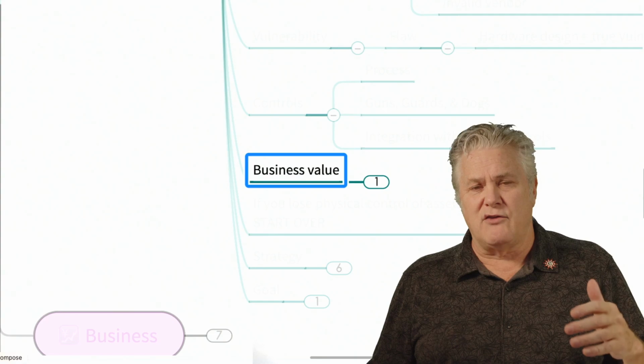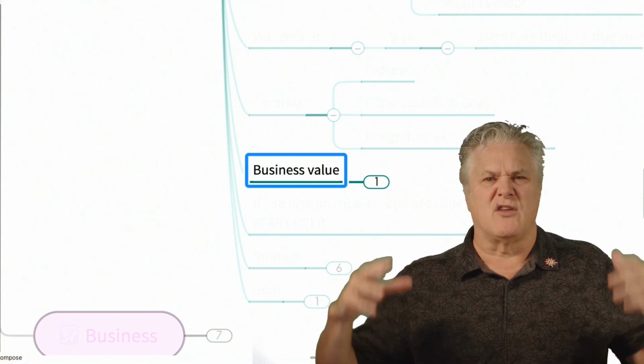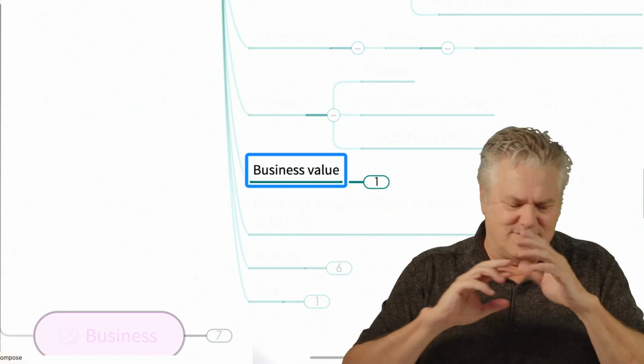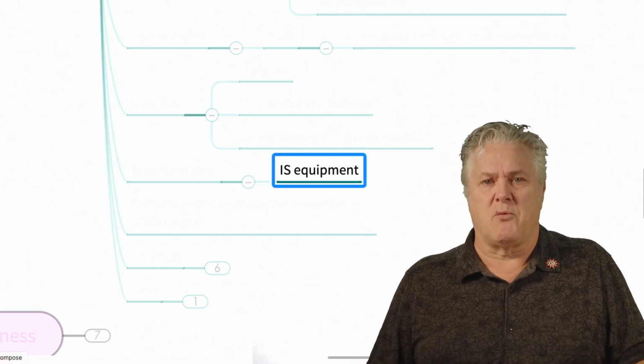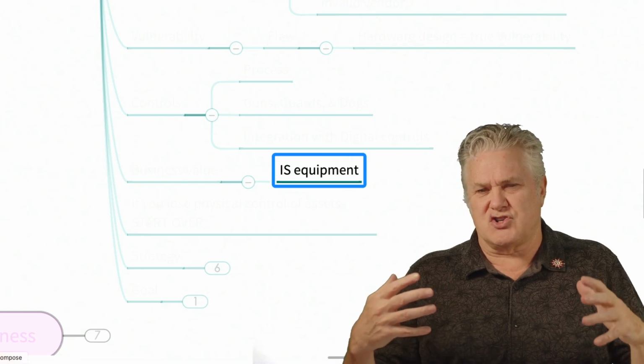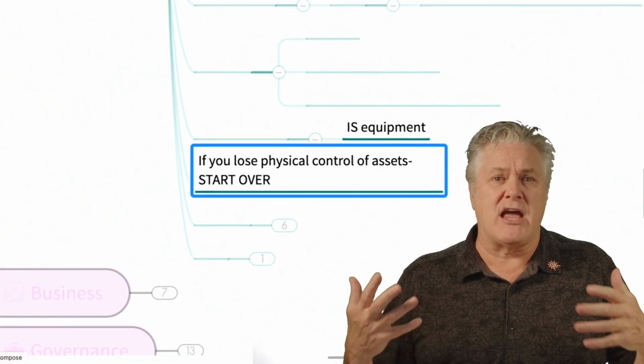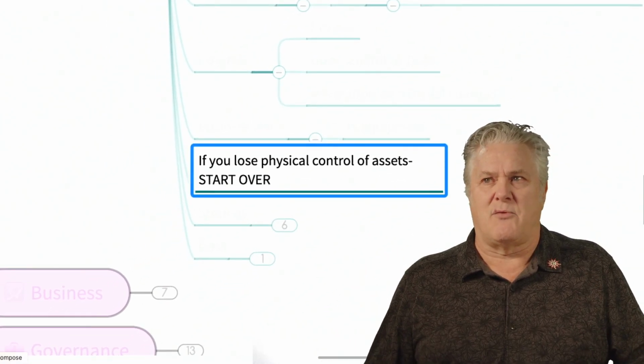From a business value standpoint, normally what you'll hear me say is that the business value is the data. No, in this case, the business value is the actual equipment that we're working with. So we have to adjust our strategies in the way that we think about the particular assets that we have.